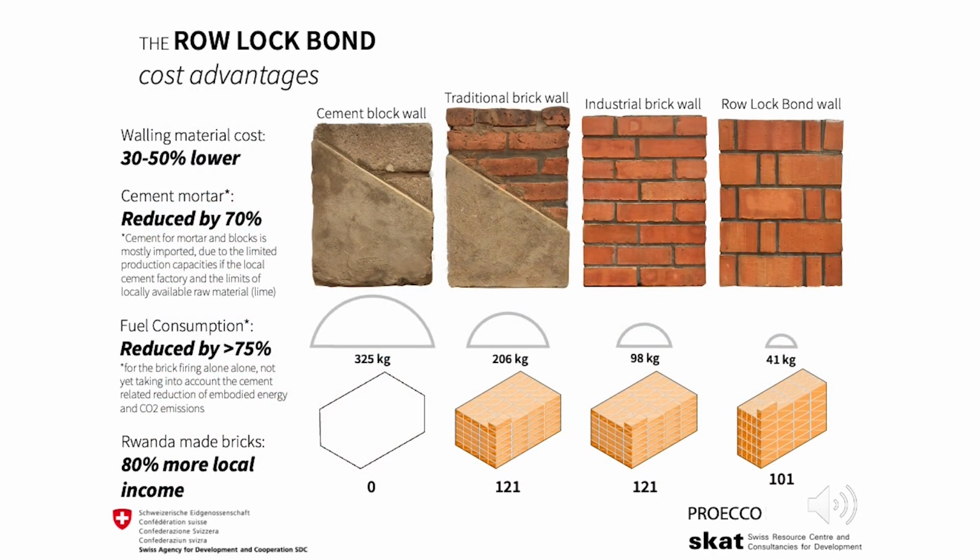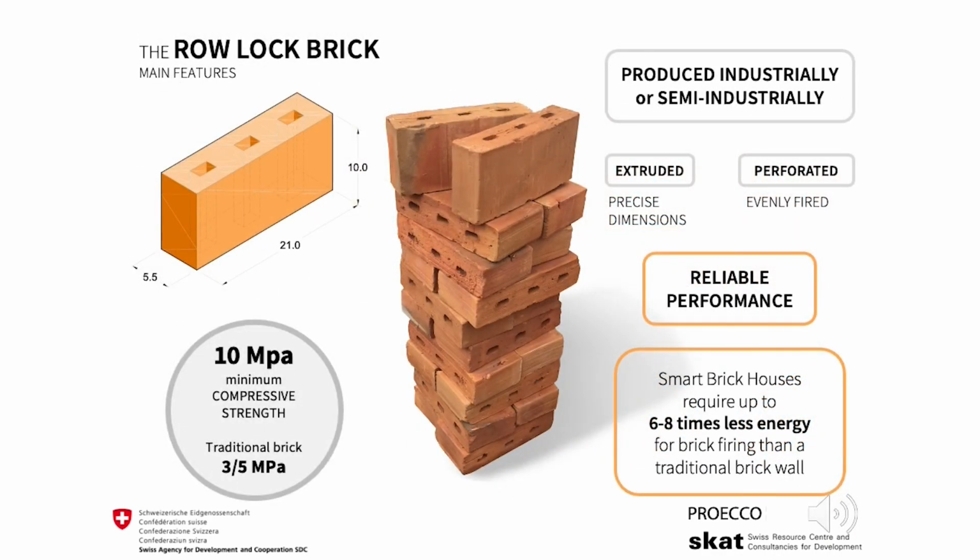The overall benefits of the rolock bond technology are not limited to the reduction in materials used, notably the cement required for the wall construction and for plastering, but its benefits extend to a significant reduction in embodied energy and greenhouse gas emissions. Let's now focus our attention on the rolock bond brick.